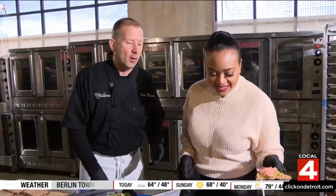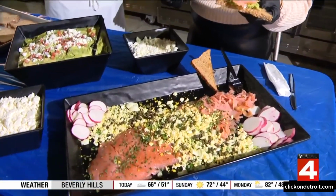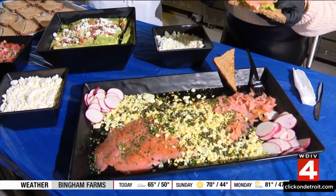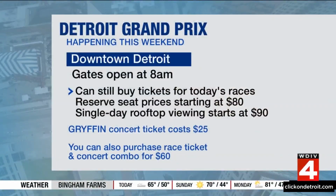Like the salmon that you're eating, Joe Vicari owns 26 restaurants across the country. So we have ties for different suppliers. This is beautiful smoked fish from Foley's out of Boston. We've been doing business with them for almost 100 years. Wow. So when you've had successful restaurants your whole career, and we start doing catering, our philosophies, our mentality, the food that we buy, our preparation, our methods are very old school, very old world. So that translates here into this, and being a part of the Grand Prix, it's great.